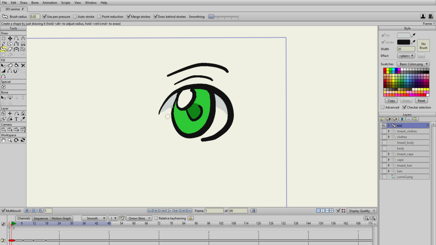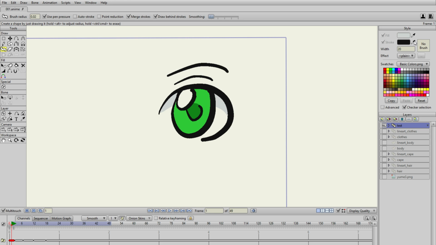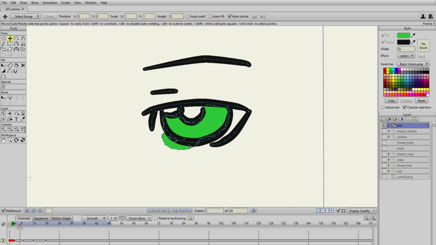Okay, let's say I messed up. Let me try to draw the next frame here. Let me get the green. Good. So, if I messed up and drew outside of the eye here, but I didn't want to go back and redraw it, there's this tool.